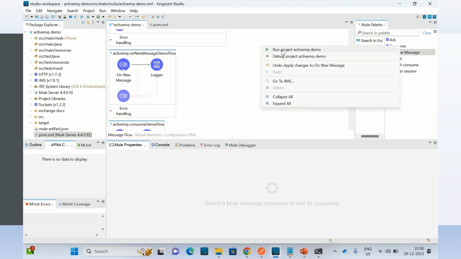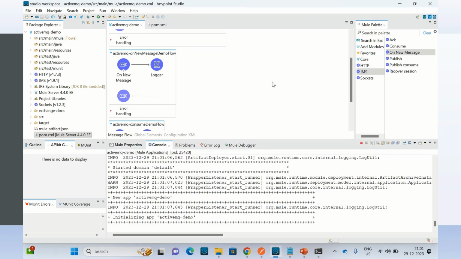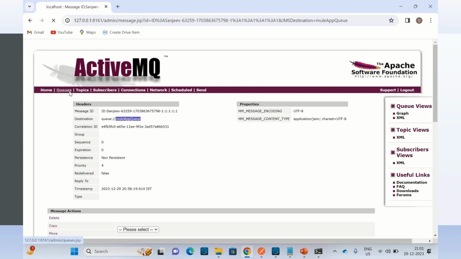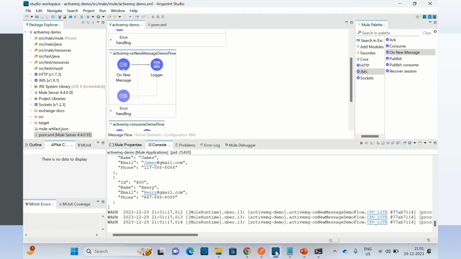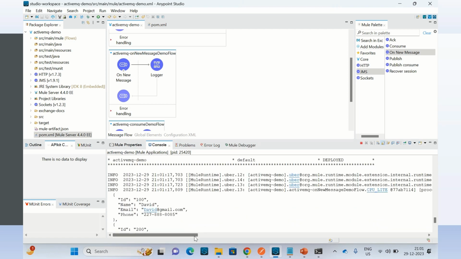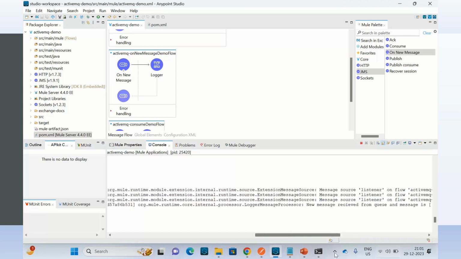Let me stop the application. I will run the application. So right now we have one message in the queue. As soon as our application start, our Mule application will pick this message. Okay, Mule application started and it picked the message.